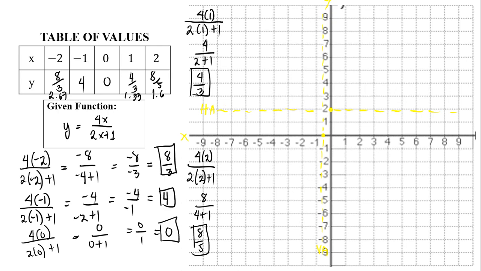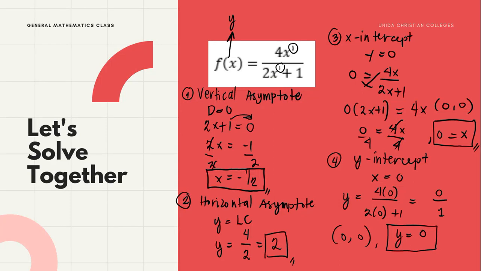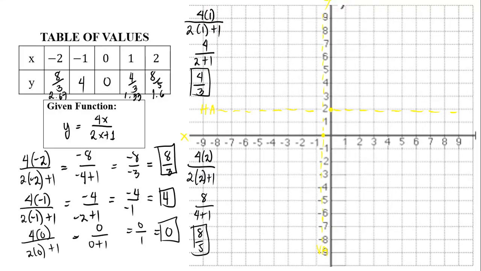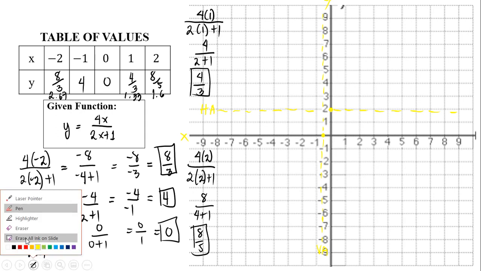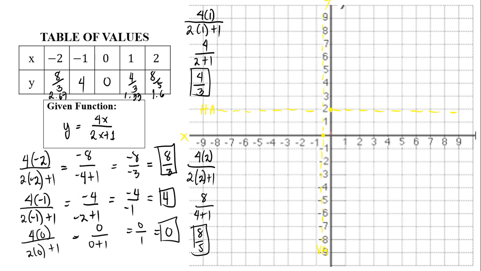Okay, next, plot po natin si X Intercept tsaka si Y-Intercept. So, same. Kung mapapansin niyo, same na 0, 0, 0, 0. So, nasaan lang yon? Nasa origin. Okay, nasa origin. Ayan po. Okay. So, after nating ma-plot si X Intercept and Y Intercept, proceed sa table of values.